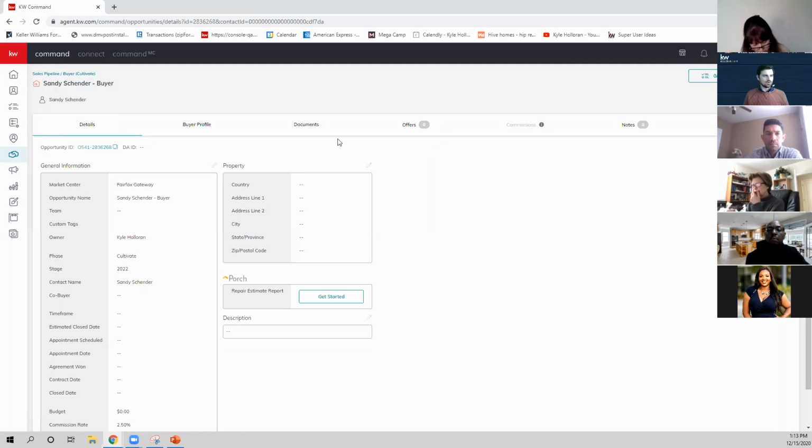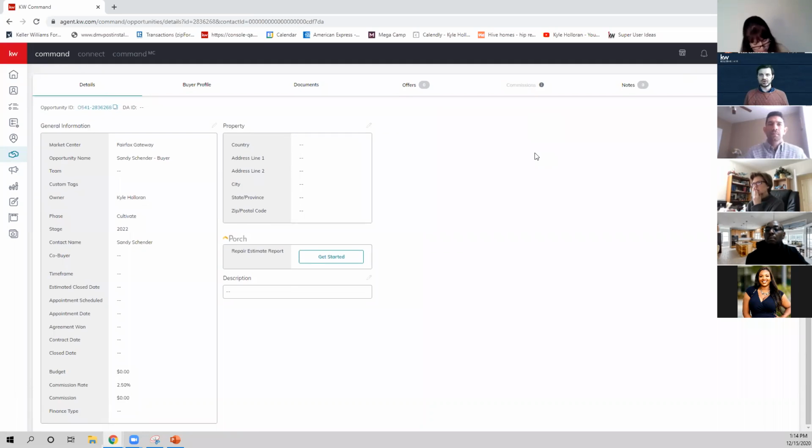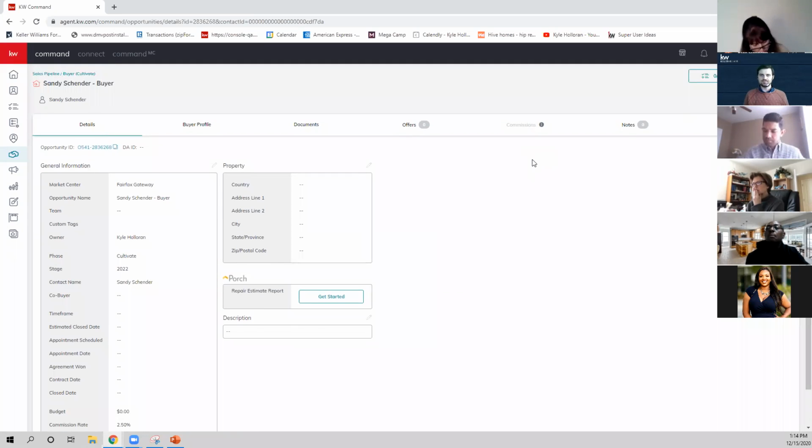This is where you are going to upload your documents for your compliance check. We'll add in the details of your ratified offer. We'll submit your commission request or your green sheet. So 1, 2, 3, that's kind of the order that we're going to go in inside of this opportunity. Any questions on this so far? I want to make sure we don't lose anybody before we get into the next step, because now we're going to get into some stuff.